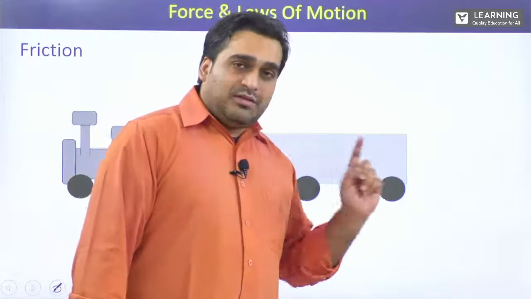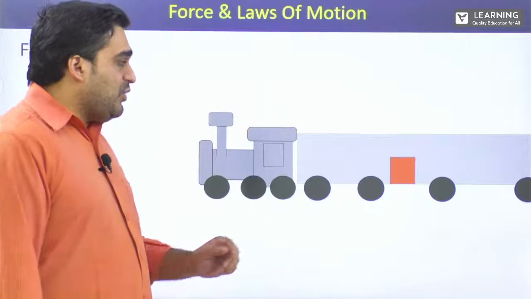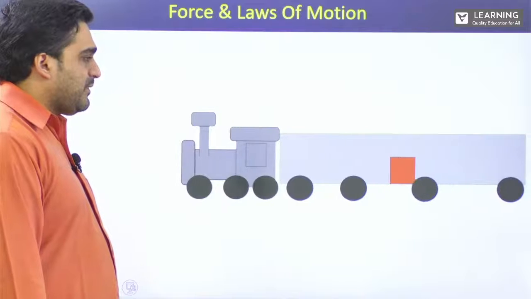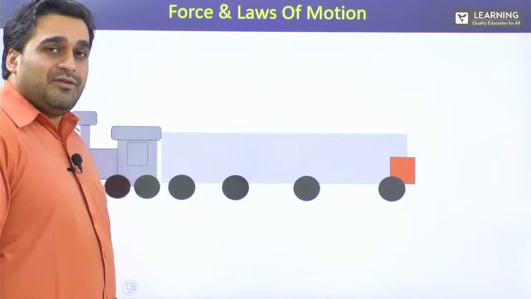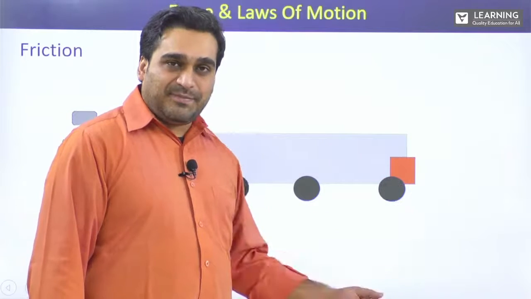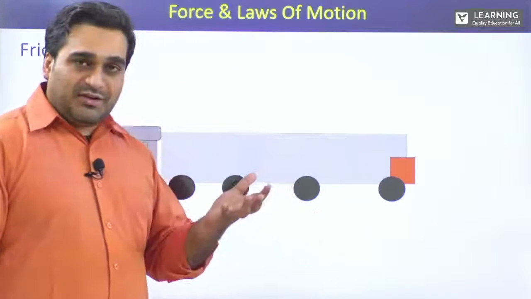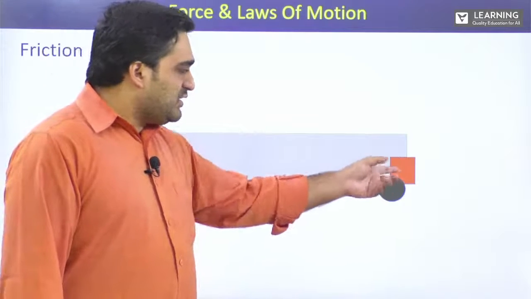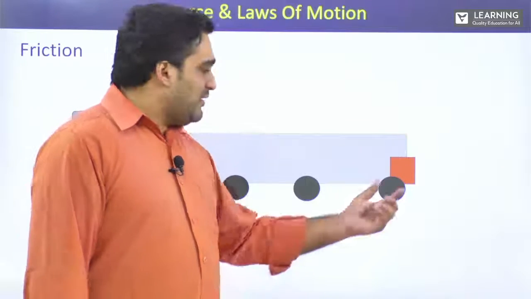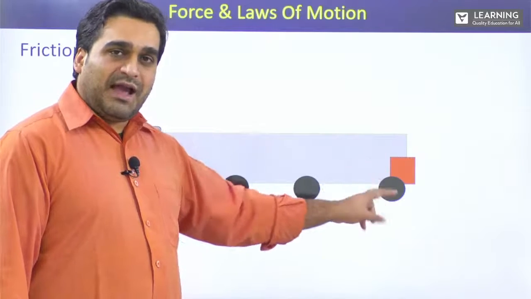Now, this is what we observe in real life, whereas we do not observe something like this. Have a look at this. The box would remain stationary due to inertia, where the object has the ability to stay in the state of rest or motion. Due to inertia this object would remain at rest, but that does not take place. The object also moves with the train. So why doesn't it happen like this?